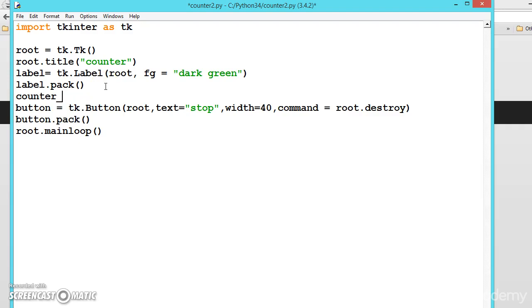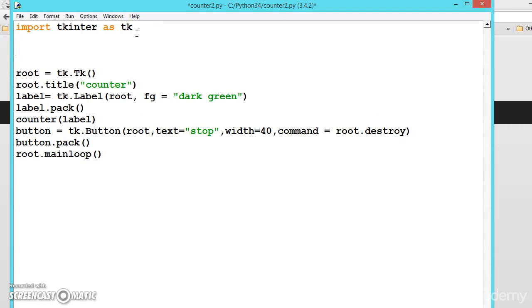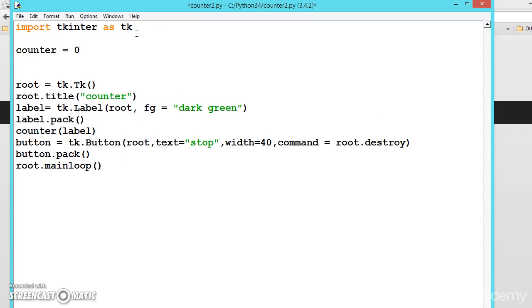Okay, it is fine. And now let us create a method called counter label. Let us say counter itself, counter, and pass the label. So in this counter we are passing this label, so the text will be displayed. So now let us write the label method so that you can understand. Let us say counter is equal to 0 initially.